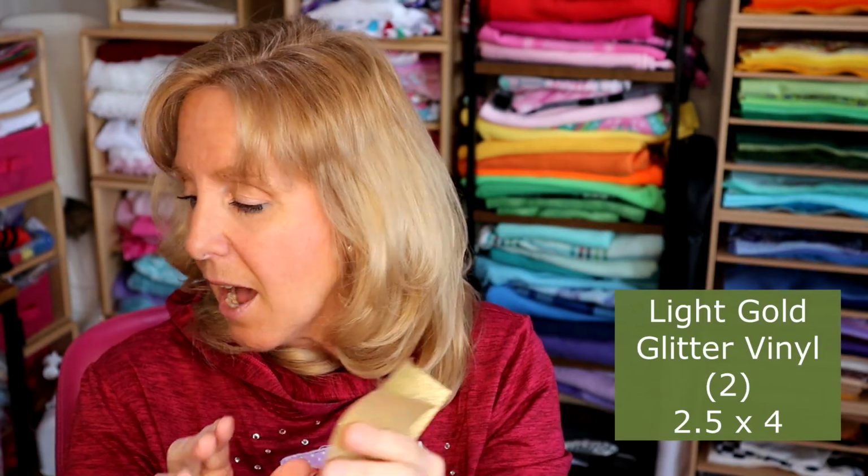And then that's it for the applique pieces. Those coins are gonna be so sparkly and pretty. That will be really fun. All right, so let's talk about our quilting.